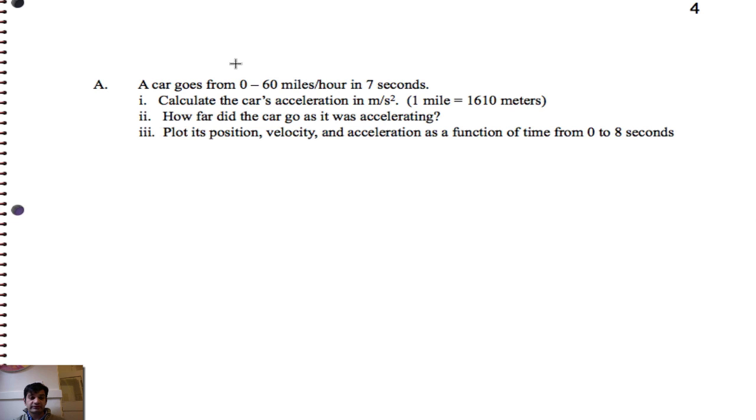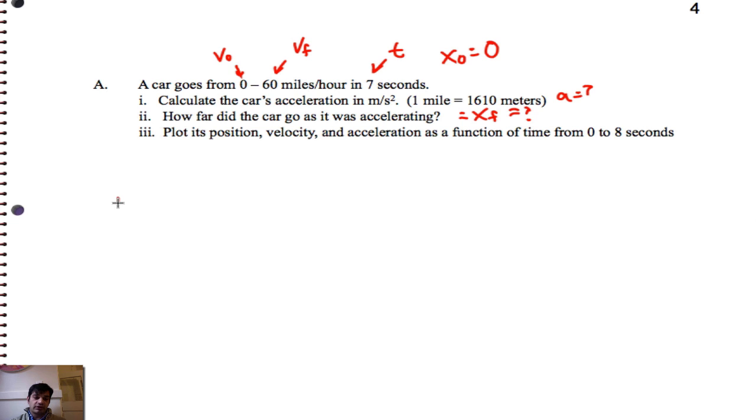Now the next thing I want to do is label each variable. So I know that this is the initial velocity, this is the final velocity, time is 7 seconds, and we want to get the acceleration in the first part, which is unknown. And we want to know how far the car traveled, so we want to know the final position at the end. Now, since they don't tell us where the car starts, assume every single time that the initial position is 0. That's something you need to get fluent at: if they don't tell you where it starts, assume that it's 0.